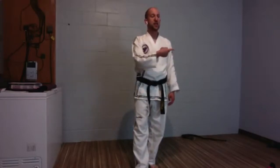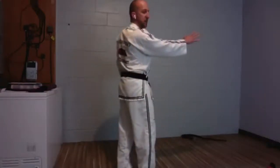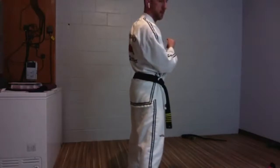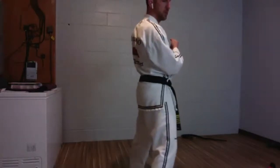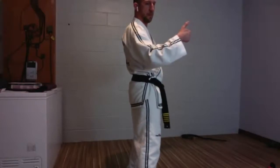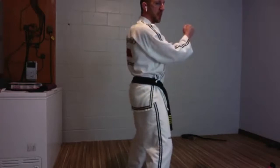Jackson, make sure that your belly is pointing this direction. Your right leg should be the one jumping back, Mr. Jackson, okay? All right, so Jackson, this side is the one that's going to go back, okay? All right, very cool. Thumbs up, Jackson, if that made sense. All right, cool, cool.